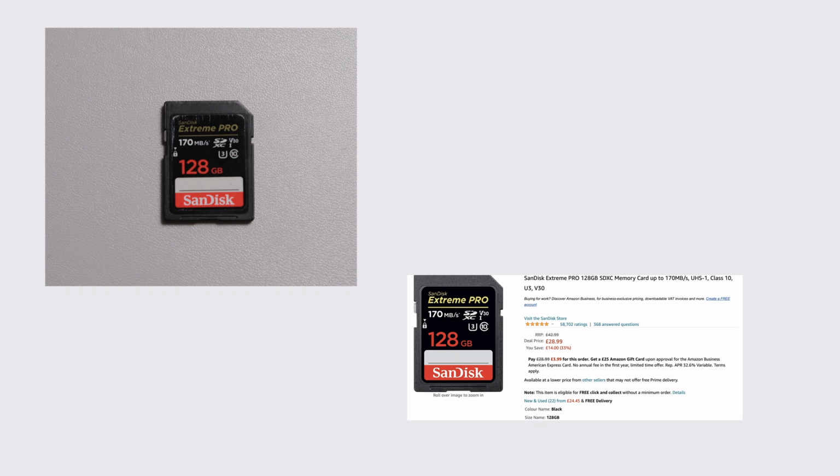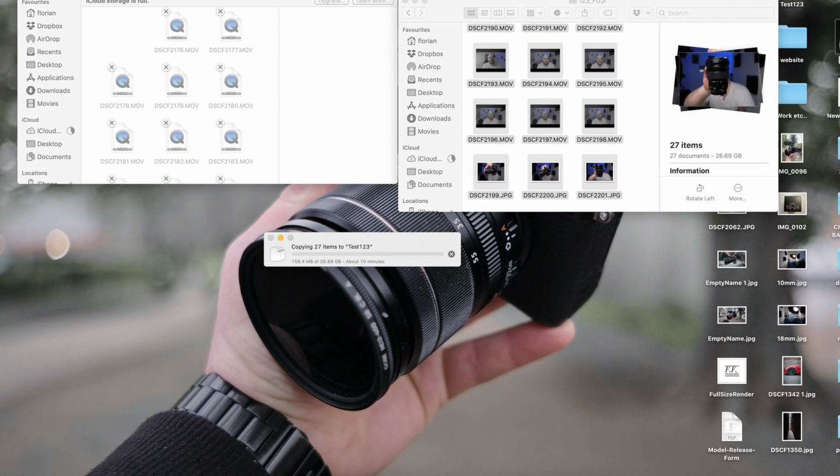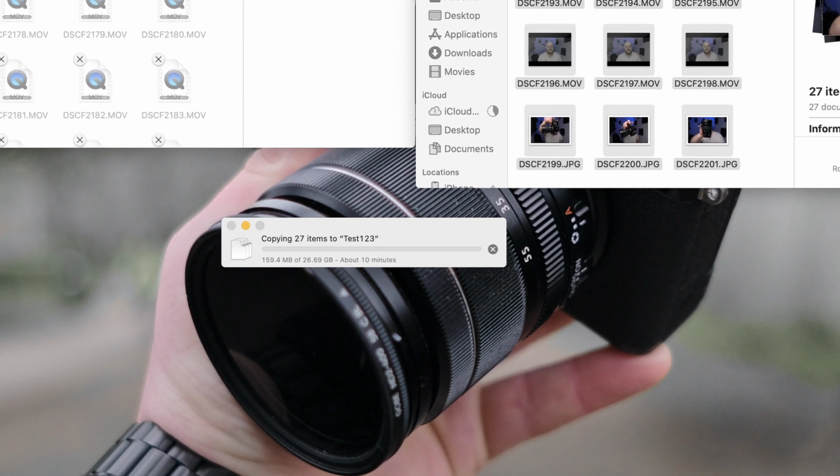One thing I got asked a lot of times about the X-S10 is the SD card slot. It uses a UHS-1 card, and people ask how the transfer speed is when you transfer the footage from an SD card down to your laptop. So I'm using a MacBook Pro and a dongle to transfer my files onto the Mac, and then usually I transfer it further to an external hard drive and then to another hard drive for a second backup. So usually, if you had around 20 gig worth of footage, it took me less than 10 minutes to transfer 20 gigabytes worth of footage from an X-S10 down to an external hard drive.